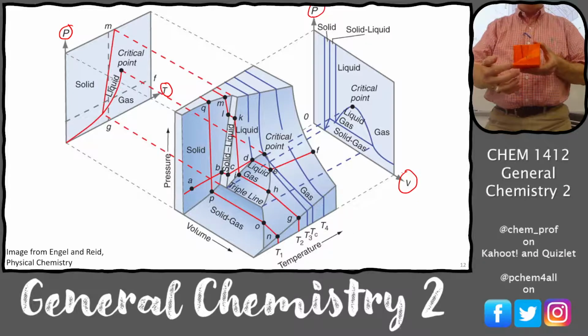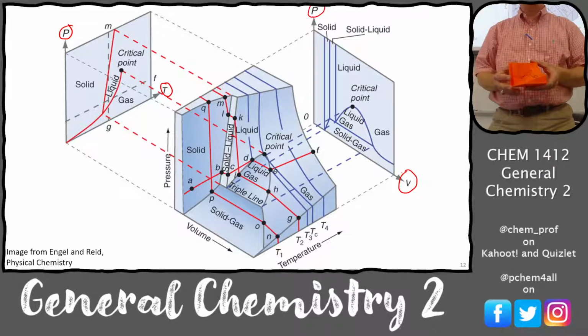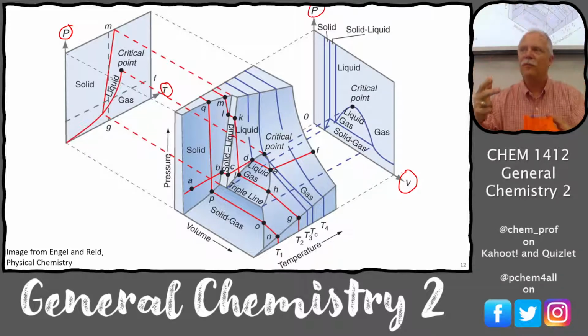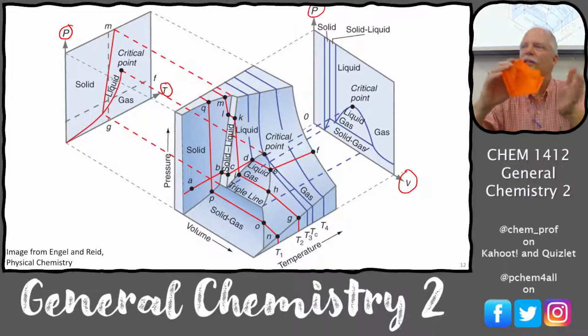That's the temperature here and the pressure. So the PT phase diagram. You turn it this way, that's pressure versus volume. That's the PV phase diagram. And so this is the 3 state variables for water. So give me temperature, pressure, and volume, and I can tell you what state it's in. Okay, so that's why that's called the equation of state. You give me 3 variables, P, T and V, and I can tell you what state it's in.